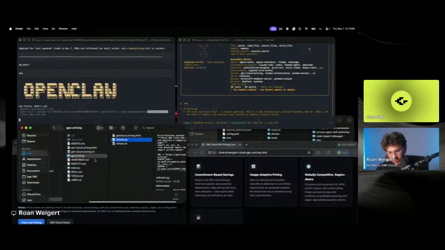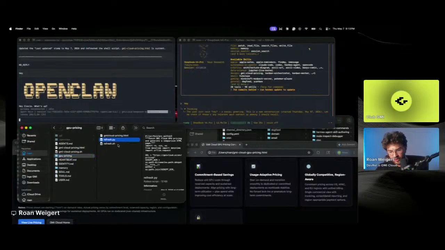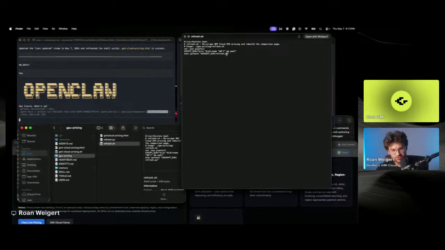It created this GPU pricing folder where I have a script that's going to call a Python file. So every time I'm in a conversation with my OpenClaw agents and I say, can you give me the updated prices for GPUs at GMI, it's going to call this python.py.